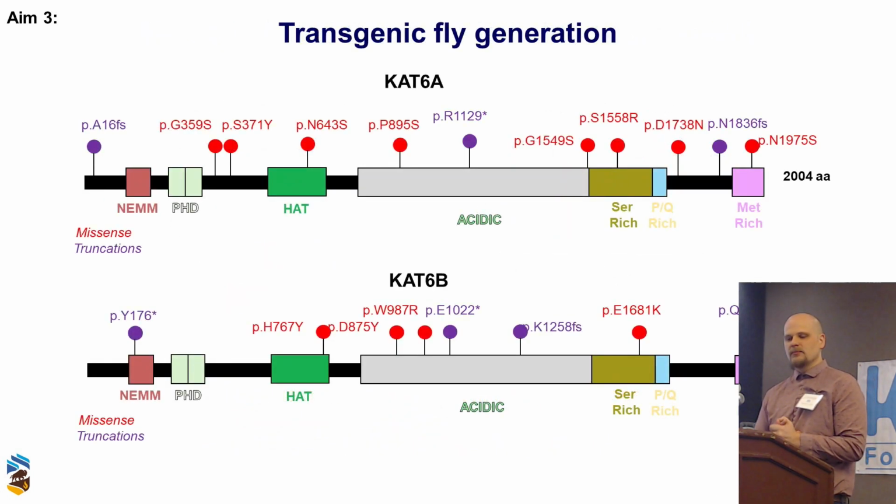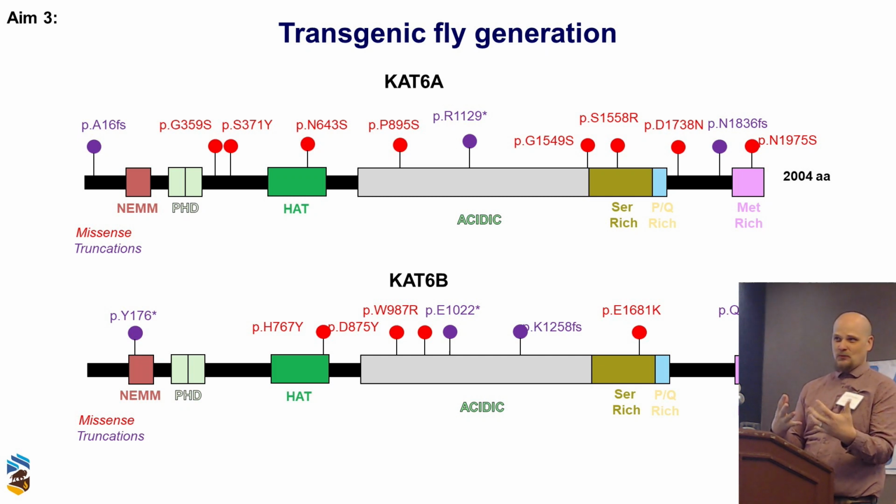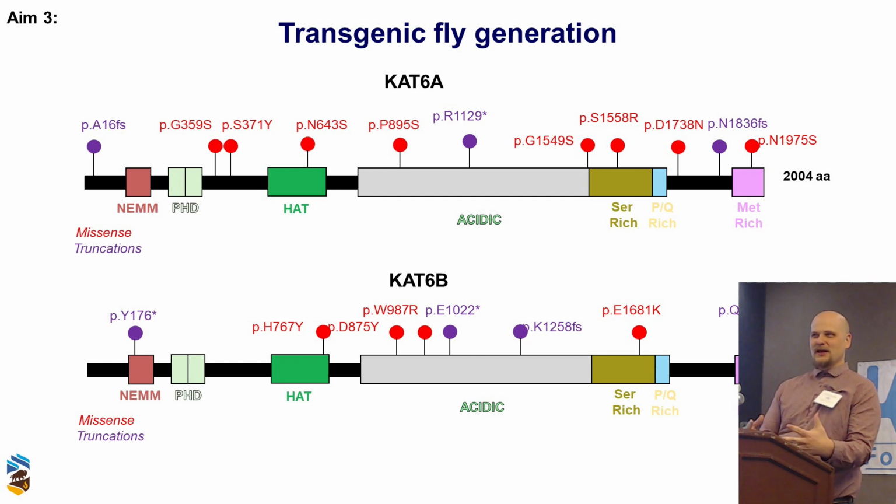And so the last part of my grant: when this call was made, I looked at what was published as far as variants, and this was 2 to 3 years ago. We didn't have all the money in the world to make everyone's variants. So I chose truncations, in purple, that were kind of spaced out. Particularly, I was interested in these later truncations in both genes, as well as hotspot variants that were de novos in multiple patients, and tried to pick missense variants that were in different domains for both of these. We successfully made transgenic flies that now overexpress human KAT6A or KAT6B, with the variant or not, in a tissue-specific way in the fly.